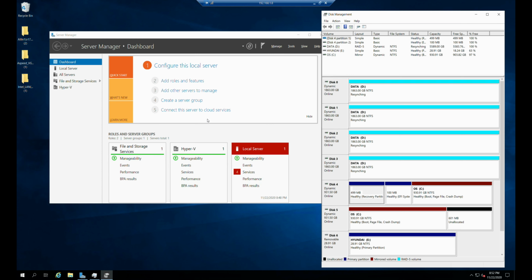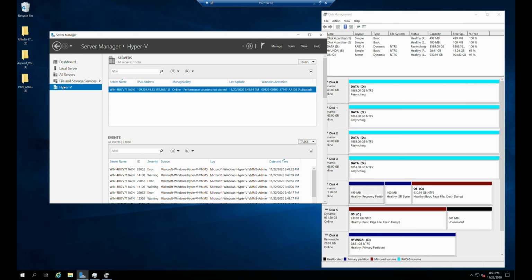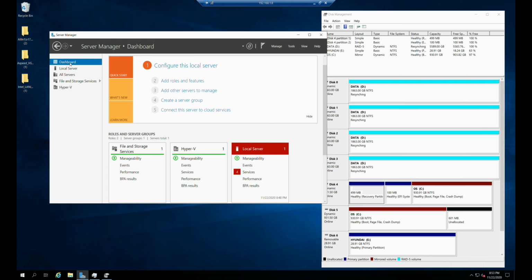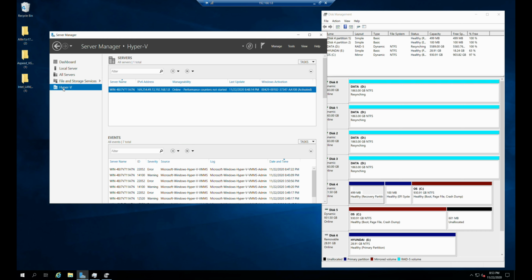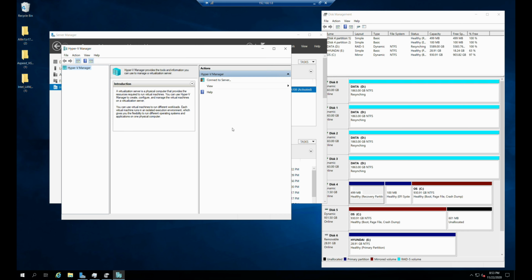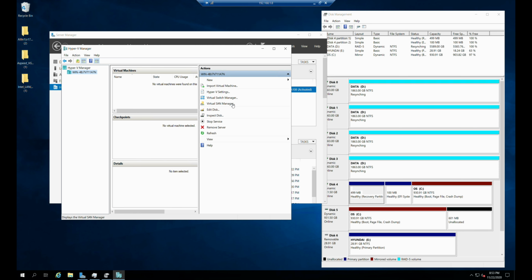So there's a couple things we're going to do. But first, I want to go ahead and get the Hyper-V started. So, all right. So we're going to open up, from our Server Manager, which opens the first thing when you launch everything. So this is what you'll see when Windows first starts on server. So we'll go to our Hyper-V, we're going to right click here, go to Hyper-V Manager, and that brings up our manager.